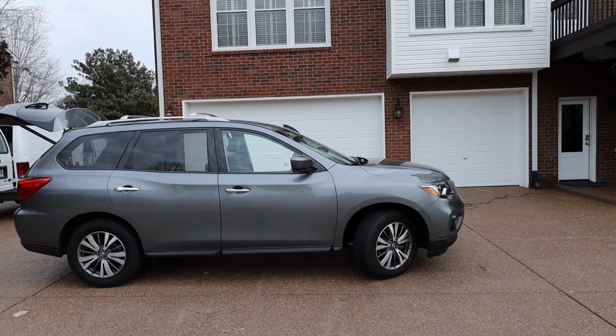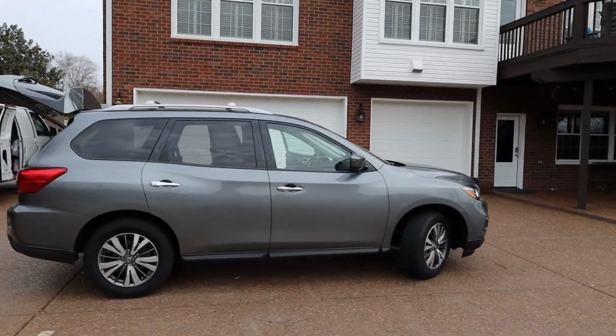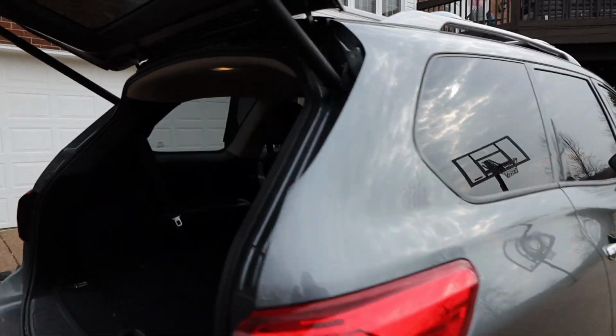This is a Nissan Pathfinder. I know y'all are probably looking, this has been at this house like 3 times. But yeah, it is what it is, man. Consistency is the key. I'm gonna go ahead and knock out this car. I know it looked like the other car I did the other day I was here, but it's not, it's her other daughter's car, you know what I mean.